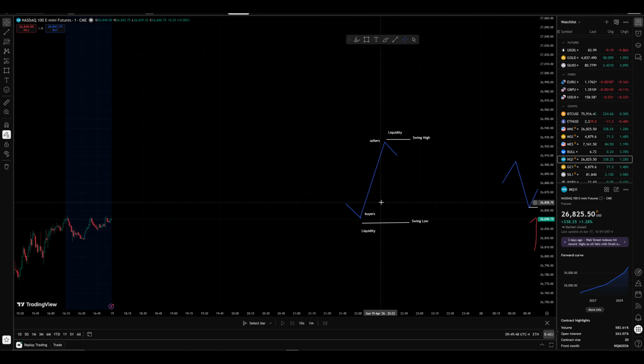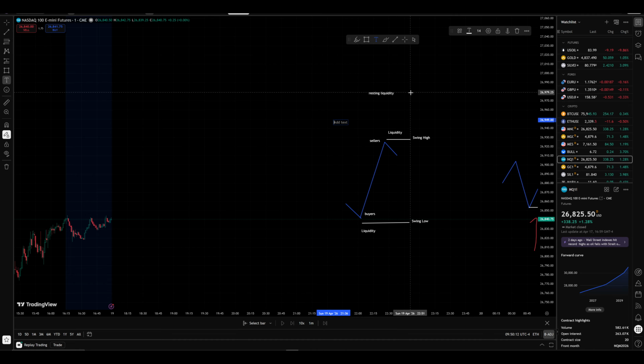So what we do know is, if we have a swing low, for example, down here, then there's resting liquidity below, because a lot of people are going to be placing stop orders or stop losses below that swing low, as well as the swing high. So this is where what's called resting liquidity is. Resting liquidity basically means it's where we know there's a pool of liquidity of stop or buy orders inside the market based on market structure.